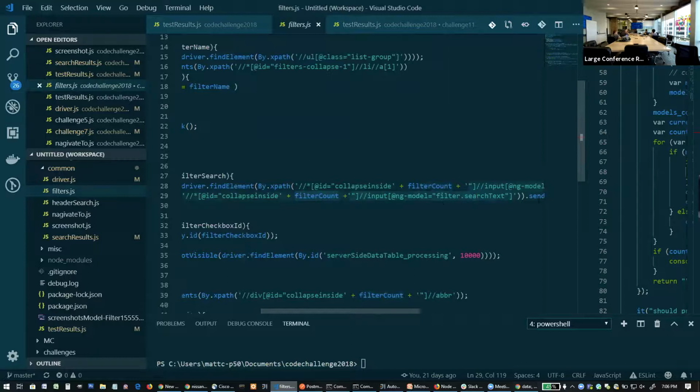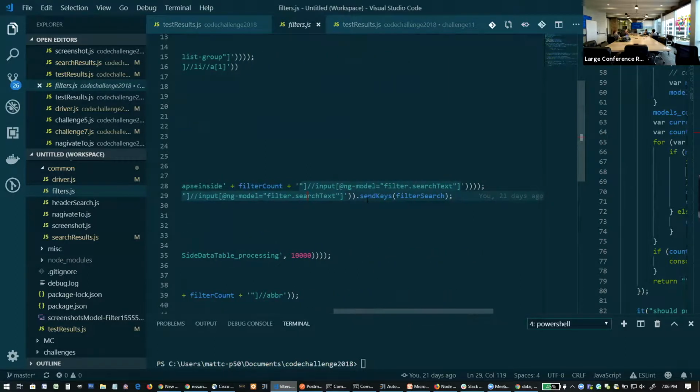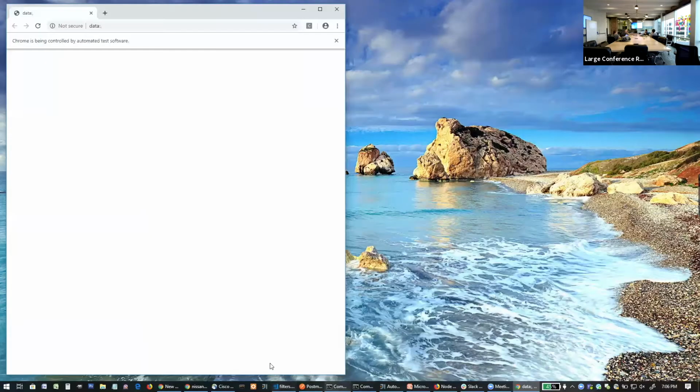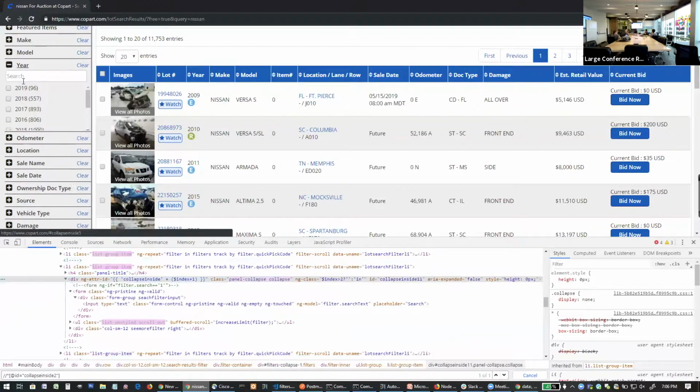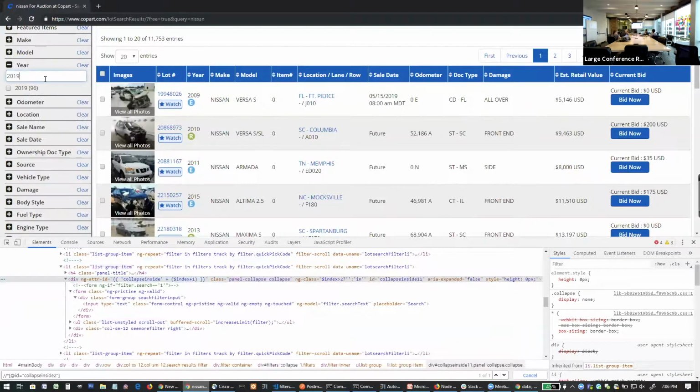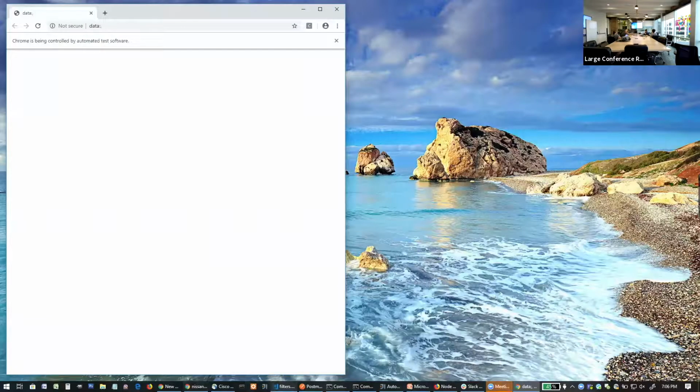I'm going to go to the input, to the search text field, and do the send keys. So here, if you look at, let's do year, go and do 2019, it shrinks it down, narrows down the results.